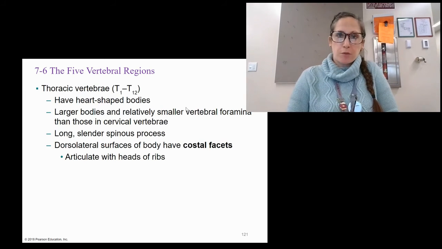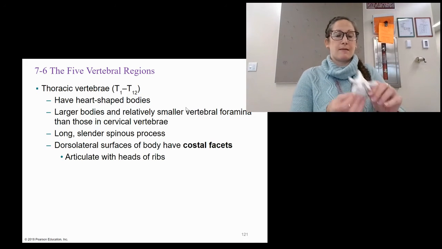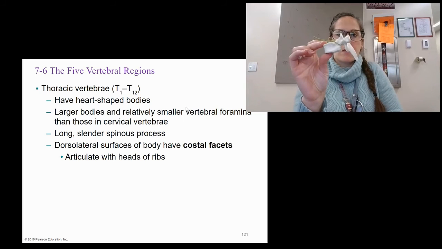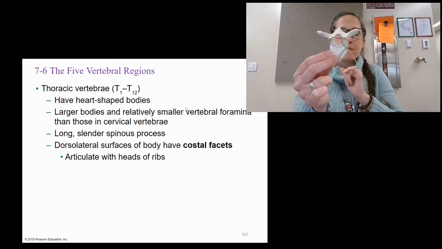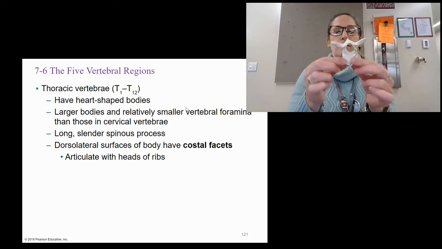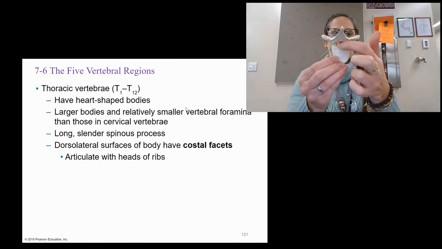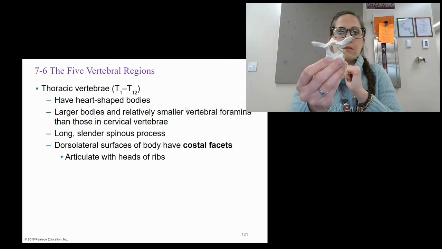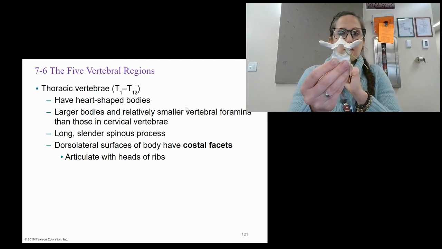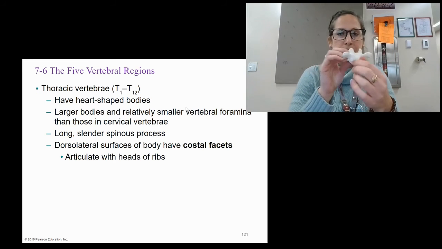The 12 thoracic vertebrae you have are going to articulate with the 12 pairs of ribs that you have. They have a couple of characteristics that notates them as thoracic. So this is an example of a thoracic vertebra. I would say it's got a much smaller vertebral foramen. Its body, some would say, is a bit heart-shaped, and that's because of this little dip from that vertebral foramen. It has very noticeable transverse processes, and along with those, its spinous process is fairly sharp and pointing downward.